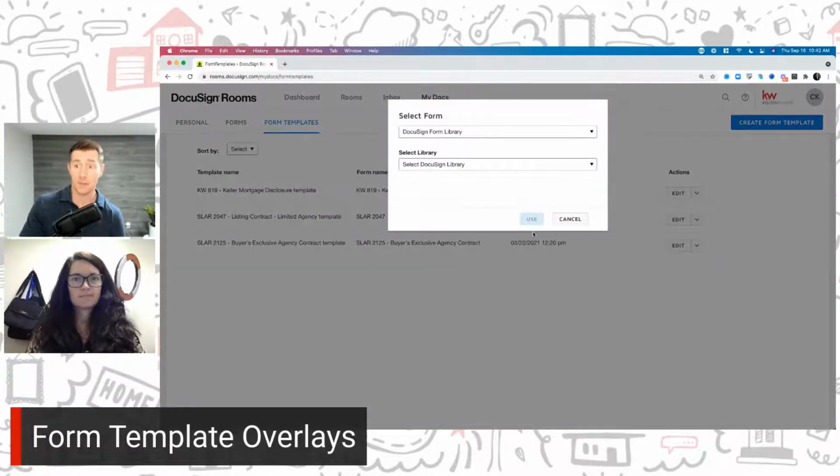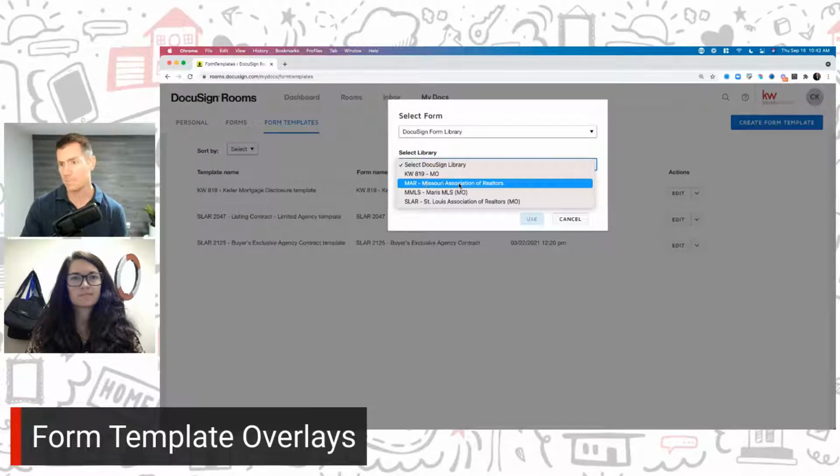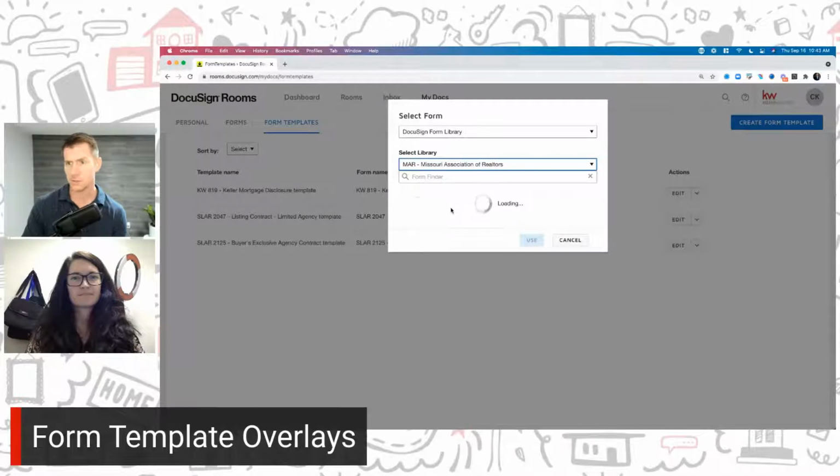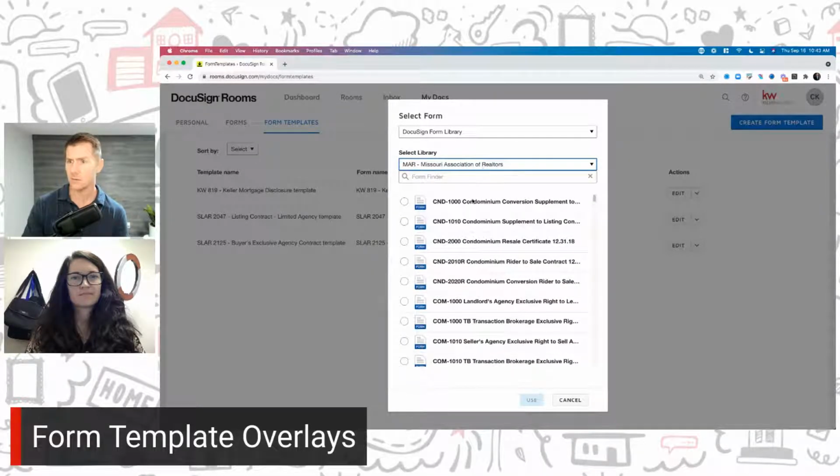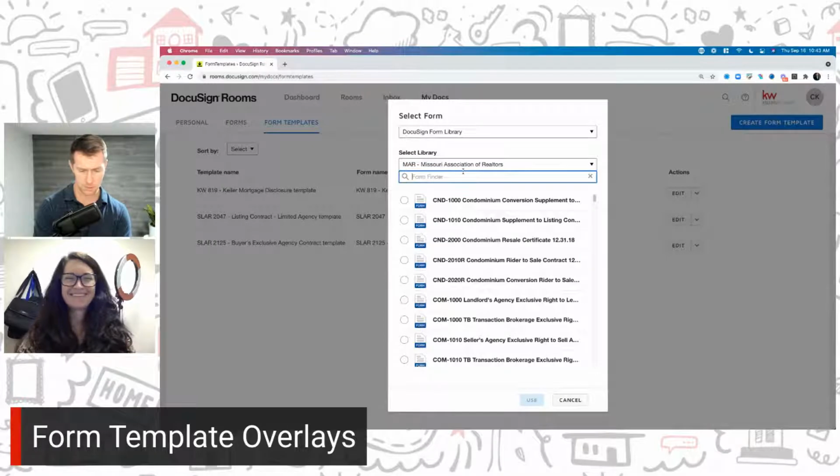From this, know that we have to find an actual Docusign form. Quick definition there: a Docusign form is something that is in a form library, something that your Market Center has submitted to Docusign, and these are your Market Center documents or some board documents, MLS documents, state documents. It's a library. So you have to find the form that you want to use. In this example, let me use just the library, and I will go with the Missouri Association of Realtors. And actually, you know what? That'll be fine.